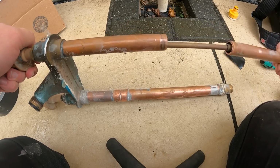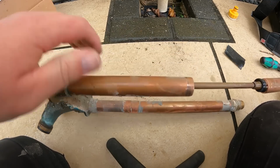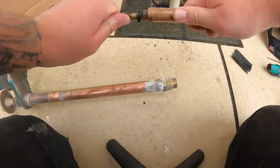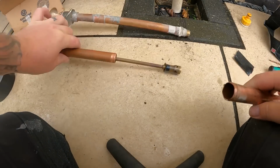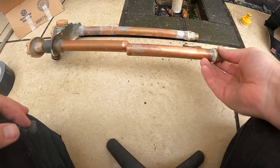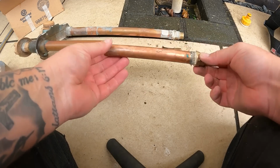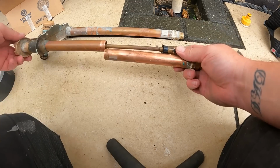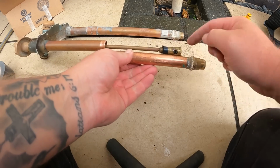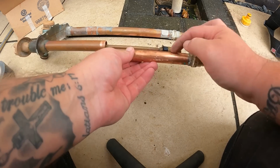Oh yeah, there you go. Can I get it off? Oh. Right, there we go. I've got it off. So that sits, obviously that's how it is normally, and this bit here, when you turn the tap, this is somehow making the seal here. So it's not making the seal down this end, it's making the seal here.